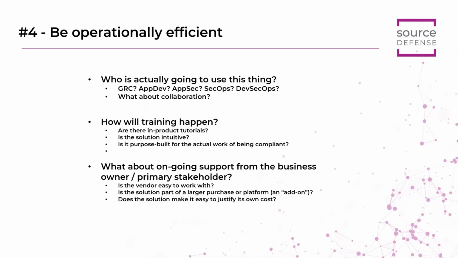Is the vendor used to working with your kind of org, whether it's very large, like a payment brand, or relatively small, like an individual e-commerce shop? Are you signing up to get a whole platform? What I mean by this is, are you getting a point solution? The second bullet here at the bottom: are you getting a point solution that solves 643 and 1161, or are you signing up to also get a secondary WAF because it happens to solve this problem? So how big of a solution are you buying, or how much does it cover?